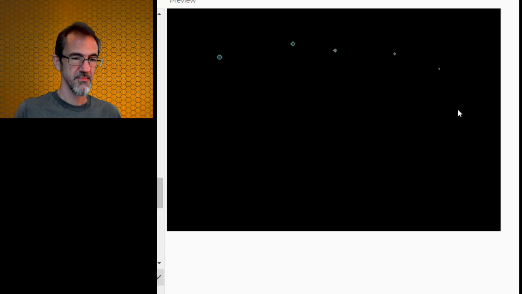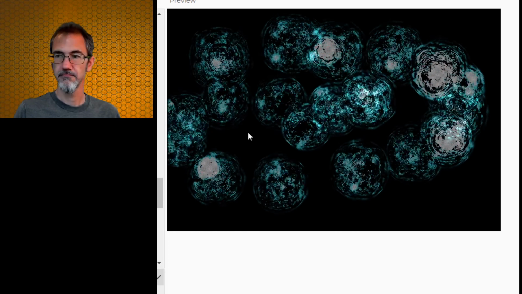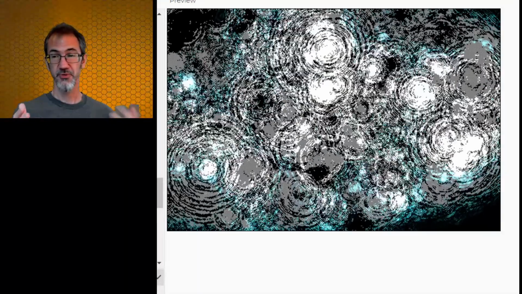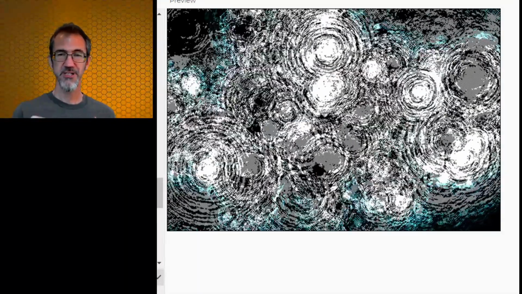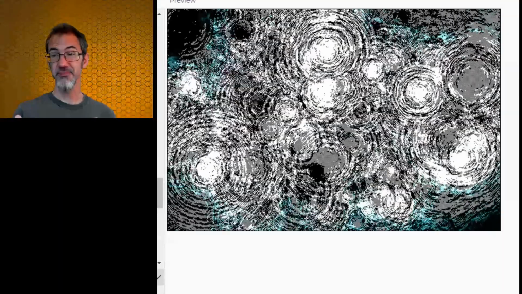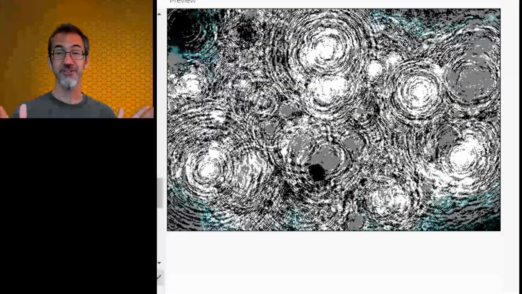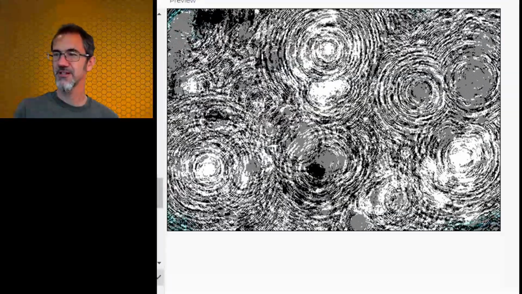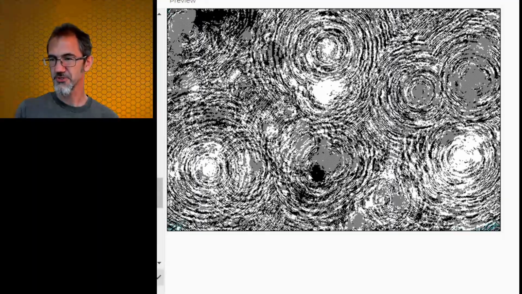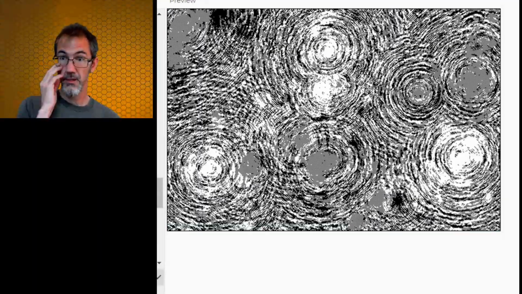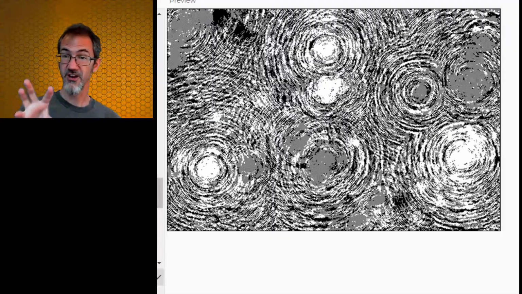We'll run that, add some ripples. I'll advance this a little bit. And here's what you get with the water ripples code, adding in randomness and Perlin noise randomness. I have no idea why it's doing this, but it looks really cool. You can see it has these white convection areas and also some dark convection areas. And if I run this again, we're going to get a different set of convection areas.